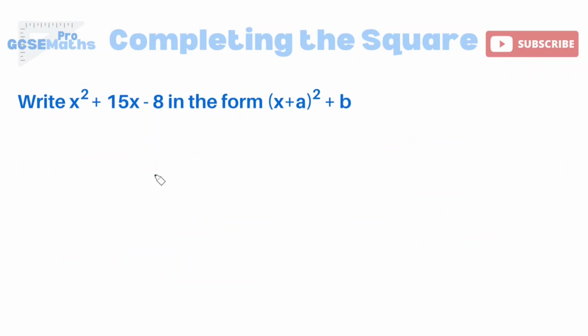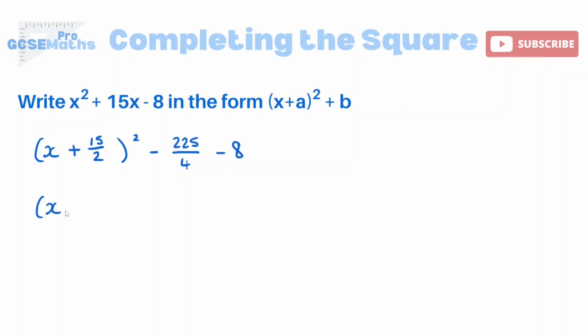It's the same again. As you can see, we have an odd number here, but give it your best shot and use fractions if that's helpful. So I'm going to put in my brackets x, copy the symbol, which is plus in this case, and I have to half the middle term, so 15 over 2 is a fraction. Then I need to subtract 15 over 2 squared, isn't it? So 15 squared is 225, and 2 squared is obviously 4. We still have minus 8.